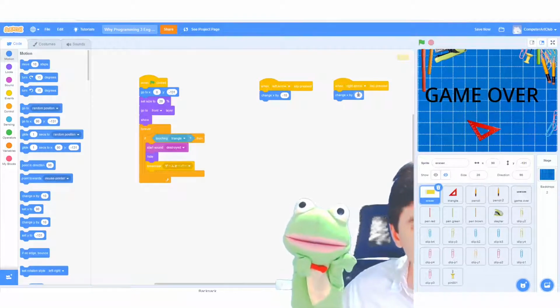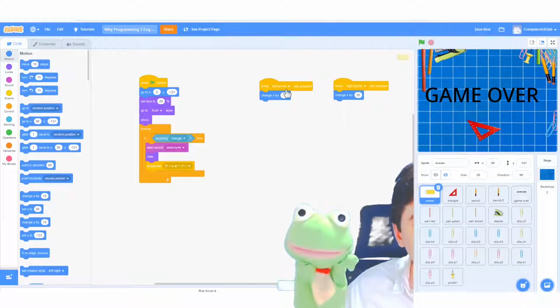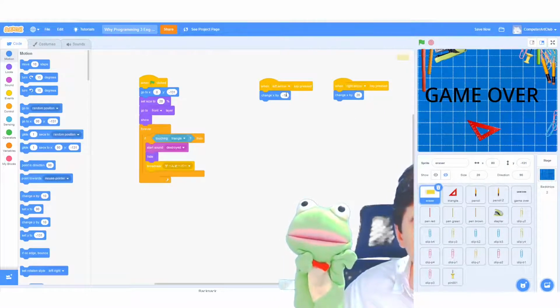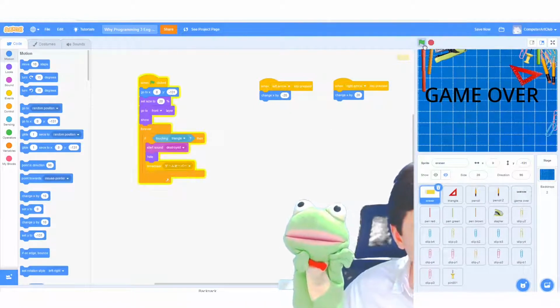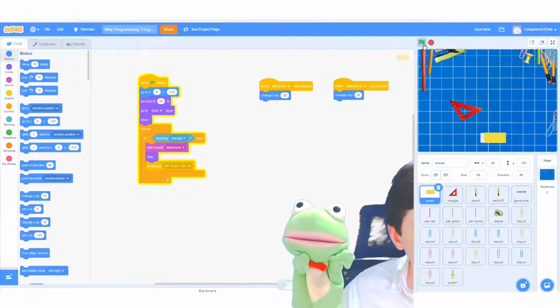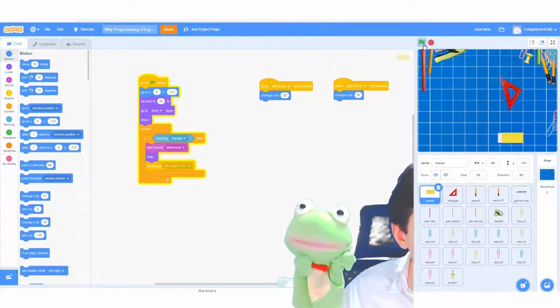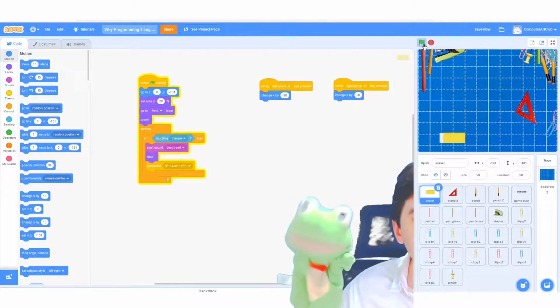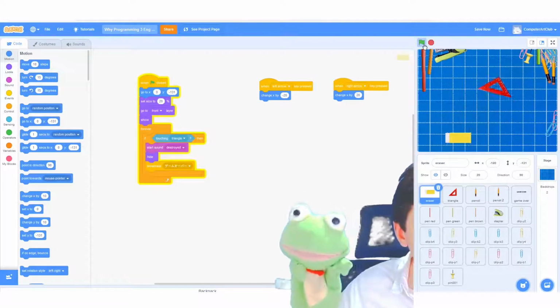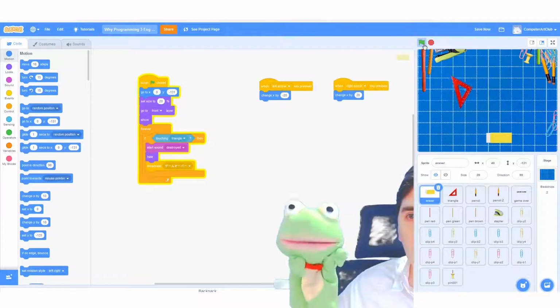If I want to be a little faster, I can change it, right? I can go 20. It'll be so easy. And left changes to minus 20. Let's try that. Yay! If you want to be even faster, you can change the number to a bigger number, right? Wow, this is so cool. Yay! But what are we going to do next?